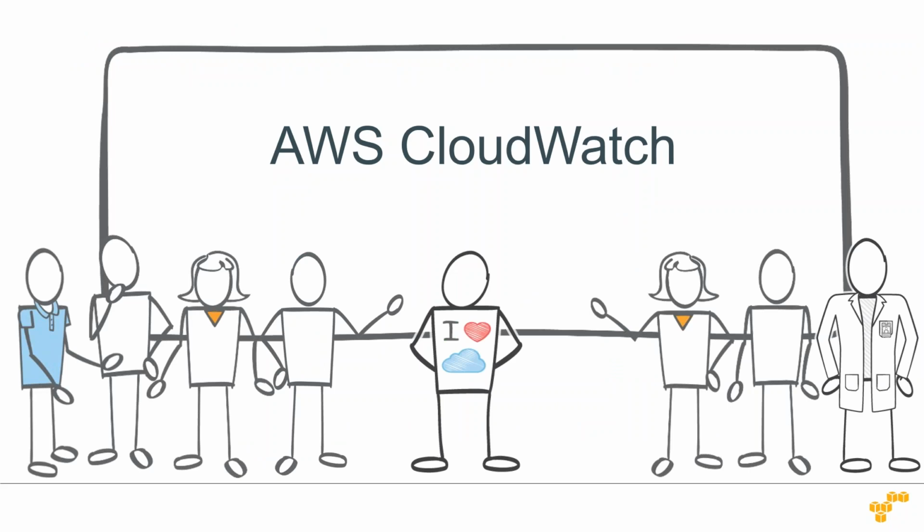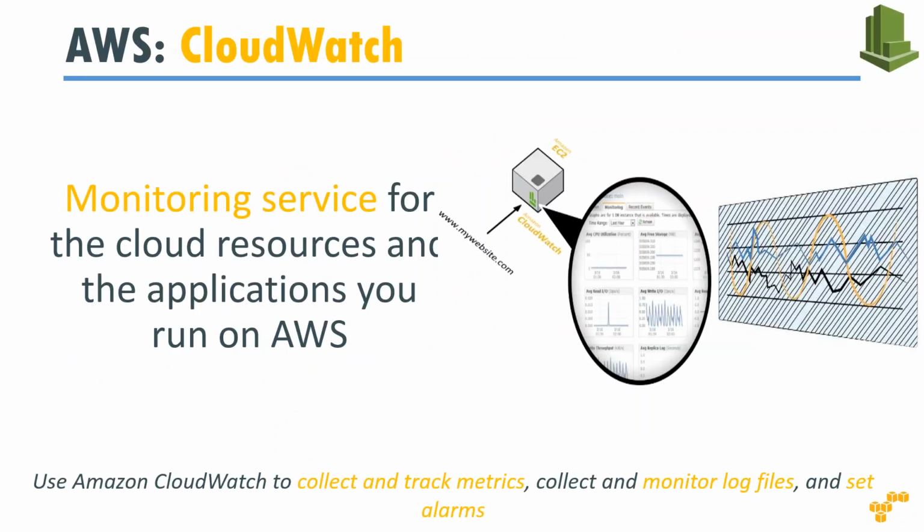So typically, AWS CloudWatch is very similar to many monitoring tools that you might have encountered in your career, like IBM Tivoli or HP OV, or anything similar to those popular tools that you have in the market. It is a monitoring service for cloud resources and applications that you run on AWS. What it typically does is collect a lot of metrics, track those metrics, and create log files in your S3 account.